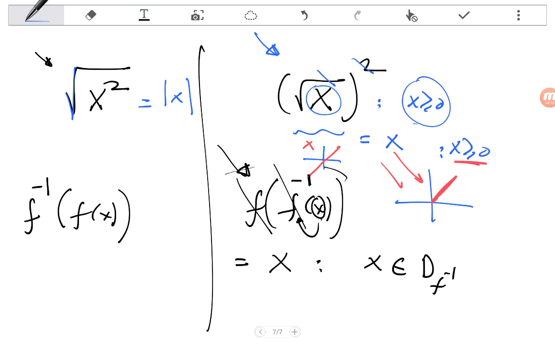A root gives only positive values. It doesn't give me a negative value, never. Maybe solving an equation gives me a negative value. If I told you, solve this equation, x squared is equal to 4, yes, I may have negative root 4 as a solution of an equation. But if I need to find the value of a root, it is one value and it is only the positive value. Okay? I need to emphasize this point.